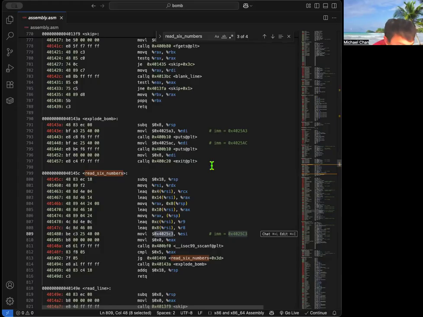Oh. Changed a bunch of stuff. This is about F. Compare. Boom. Greater. Jump. So I'll say, and the next one is going to call explode. Right.